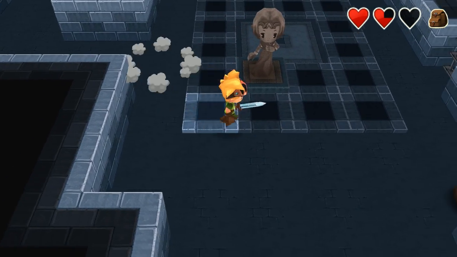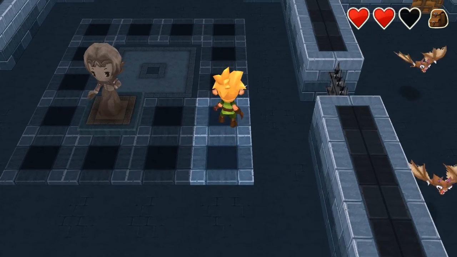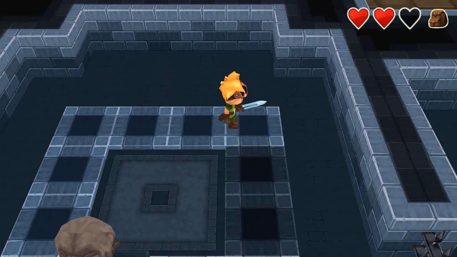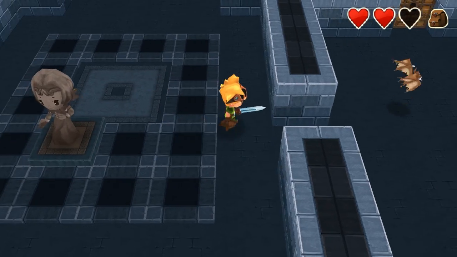Yep. Boom. There we go. Alright, what's this puzzle? We just have to touch all the panels in a row. Welcome back to Dragon Age Inquisition. That part that got weird.